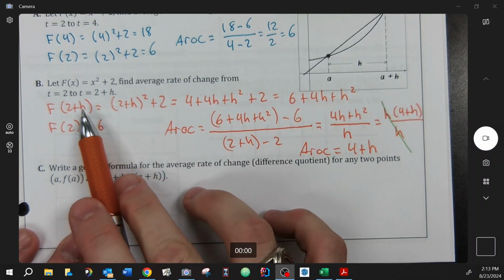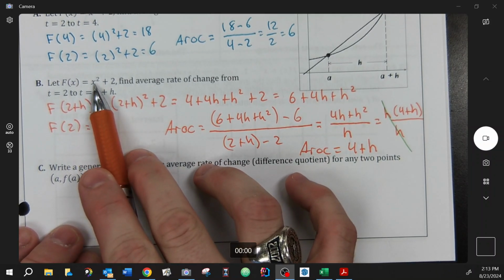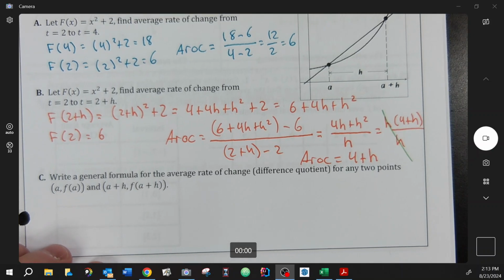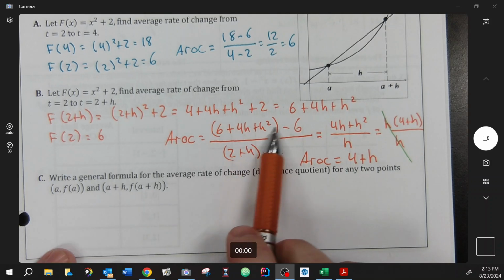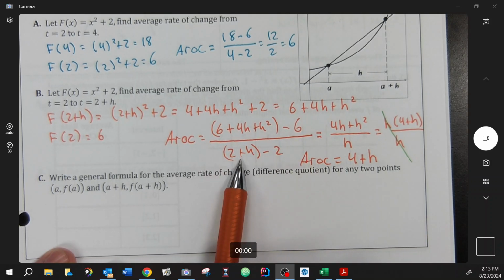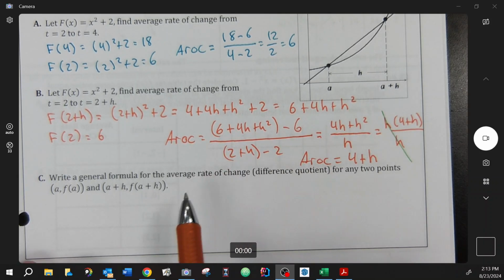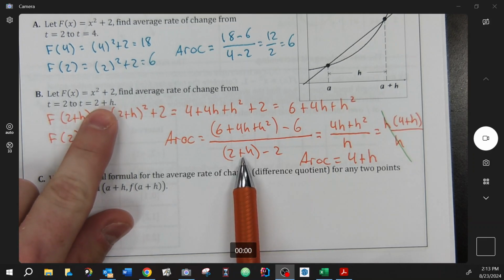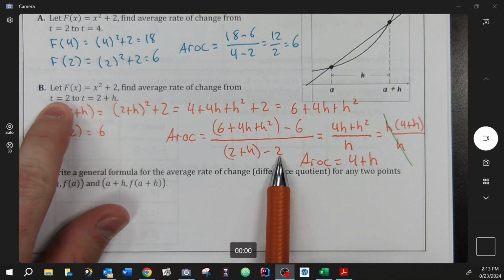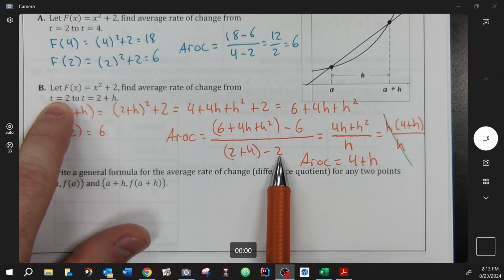Where did you get the y values? I plugged the x in to there. When you plug x in, you get a y out, right? Yeah. Oh, okay. So this is y2, this is y1. How did you get the minus 2? It's x2 minus x1. Oh, okay. But sorry.